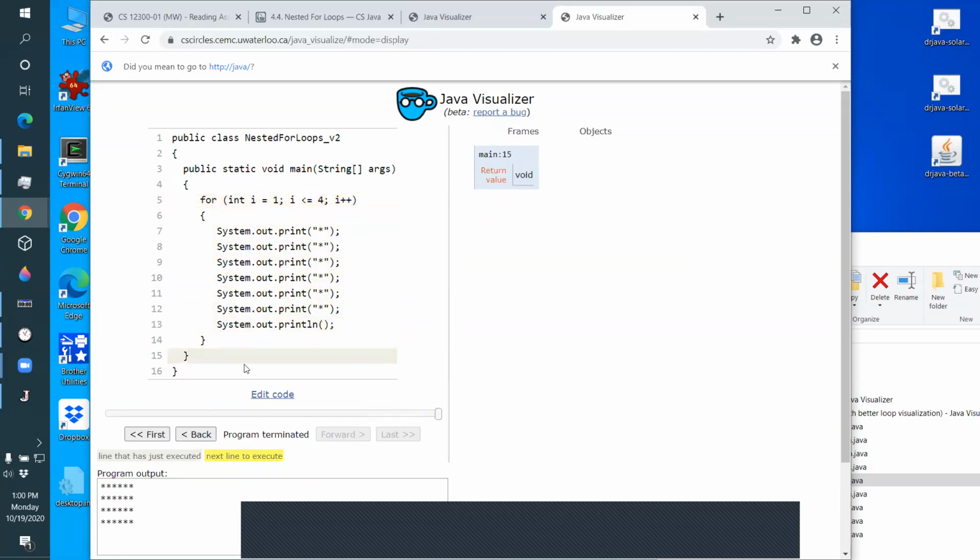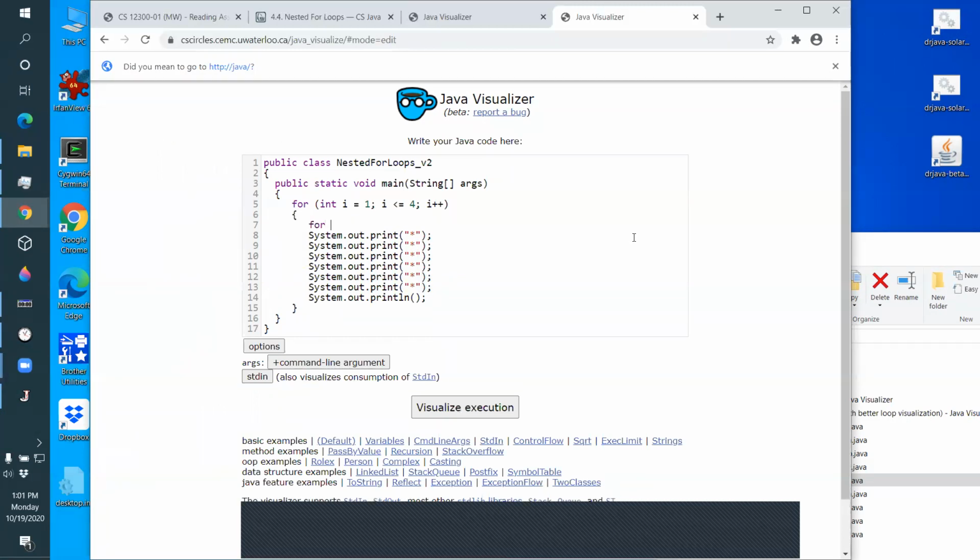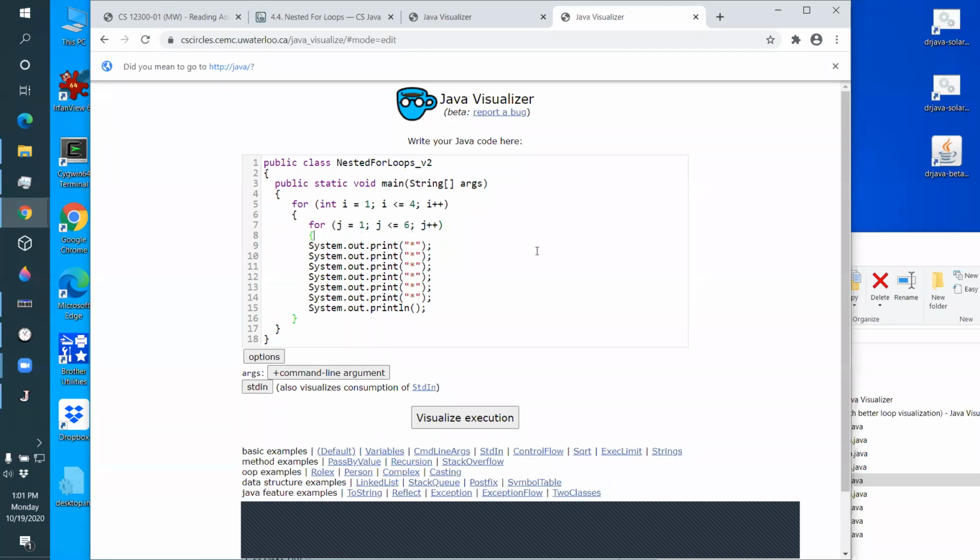Okay. All right. Now, but notice how that was a repetition of something. So there's a loop. So let's take that and replace it with a loop. So now I'm going to say for j equal 1, j less than or equal to 6. I want 6 of these guys, j plus plus. Now, I need to switch to a different letter here. I have to be careful I don't reuse this letter. The inner loop needs its own counter. It's a mistake to use the same counter in both your loops.